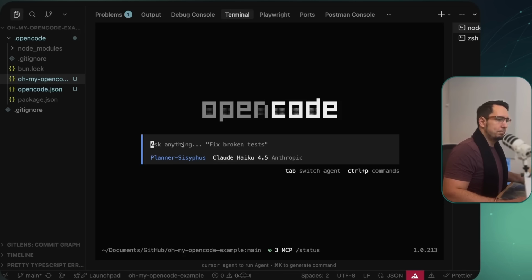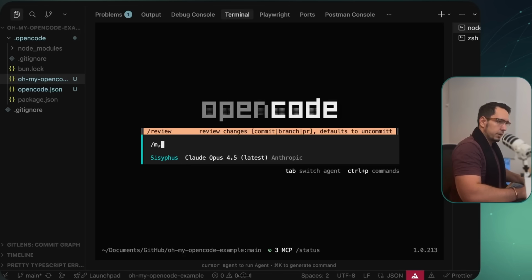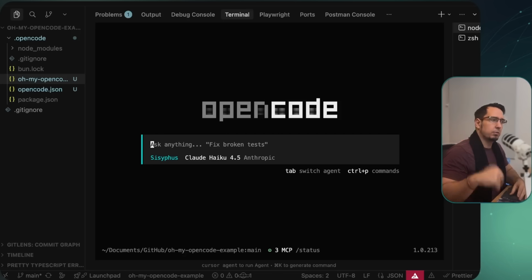oh-my-opencode's one. So one thing to note is you can see it is using Opus 4.5 latest. Remember, this is with extra thinking, so it will consume your resources quite quickly. I'm actually going to just change this here, because I did an experiment with this the other day, and it destroyed my tokens within 2 hours, because I'm not on the max 20 plan. And maybe for yourself, you might actually want to change what model you use here.